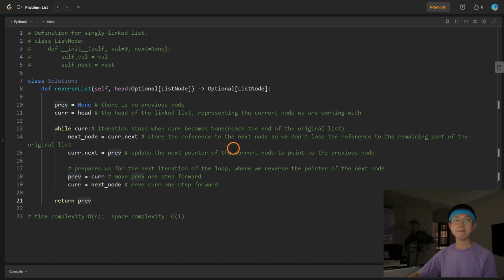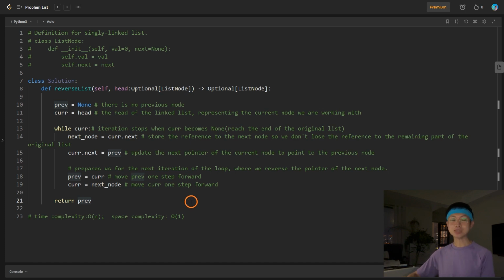Since the number of operations is directly proportional to the number of nodes, the time complexity scales linearly with the size of the linked list. The linear time complexity makes the solution efficient and practical even for large linked lists. It demonstrates the effectiveness of the iterative approach in reversing a linked list.